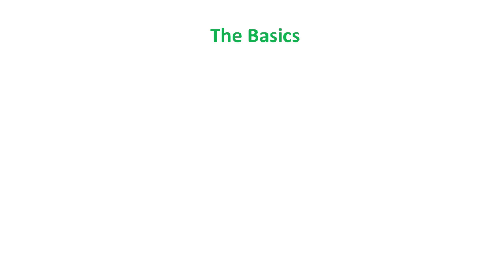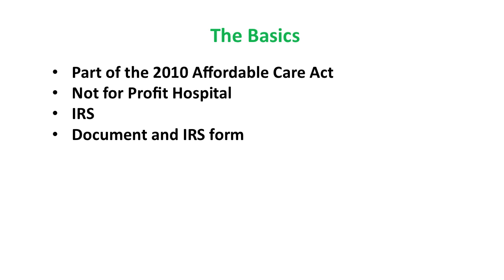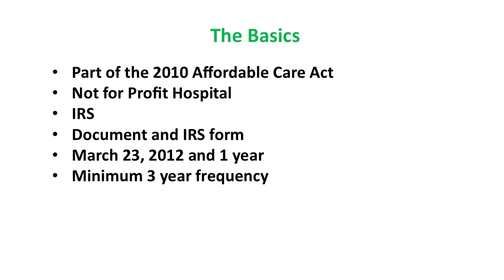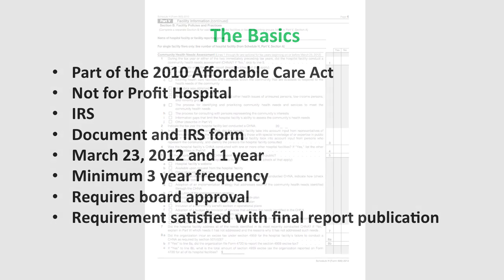Here are the basics. The CHNA is mandated as part of the Affordable Care Act. It covers not-for-profit hospitals. The IRS tracks compliance. Broadly, it's a document that must address unmet community health needs. It starts with fiscal years beginning after March 23, 2012, and completed by the following year's tax filing. It must be updated at least every 3 years thereafter. It requires both an action plan and a budget. Finally, your requirement is satisfied when the CHNA final report is published on your website.